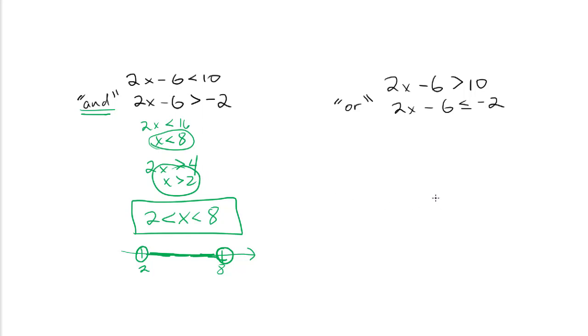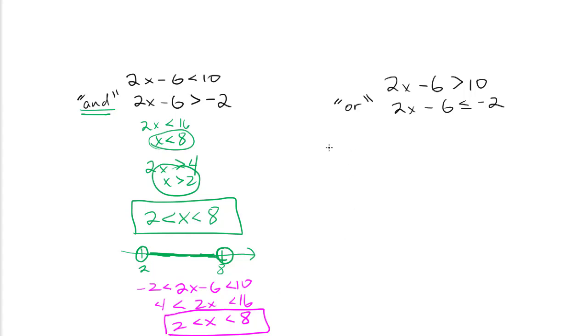This is an interesting one because we could have actually solved this as one compound inequality in the format that we have right here. So what would that have looked like? For example, we could have set up 2x minus 6 is less than 10, and is greater than -2. And I could have solved it as a three-way inequality with my linear expression, one variable, in the middle. I would have added 6 to both sides, so we're less than 16, 2x, and greater than, adding 6 to both sides, 4, and I would have divided by 2 and figured x is less than 8 and greater than 2. The same answer we get above, okay?